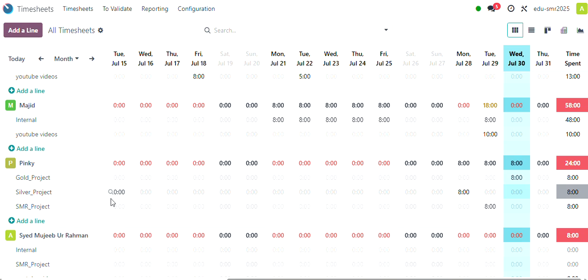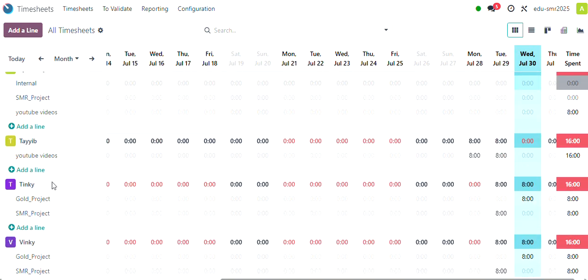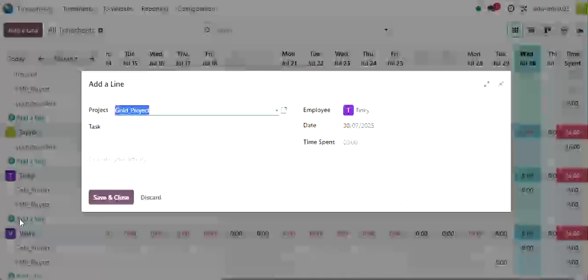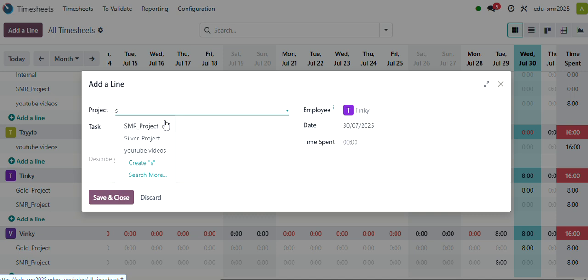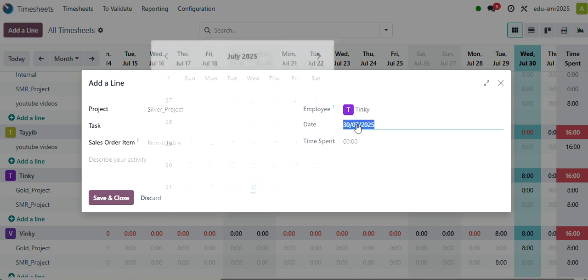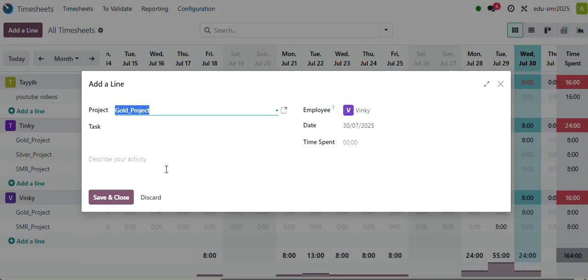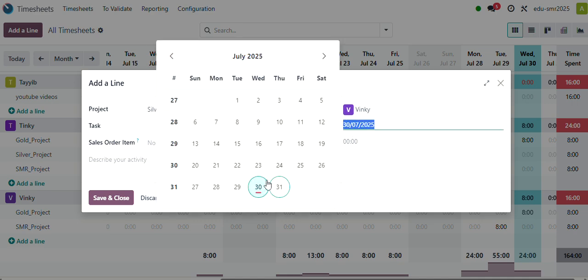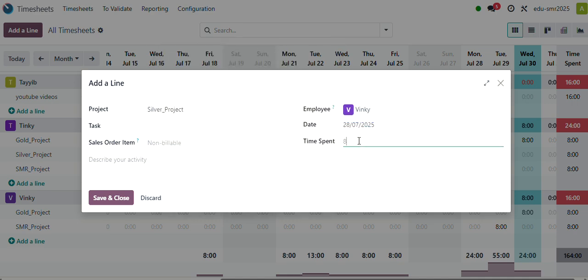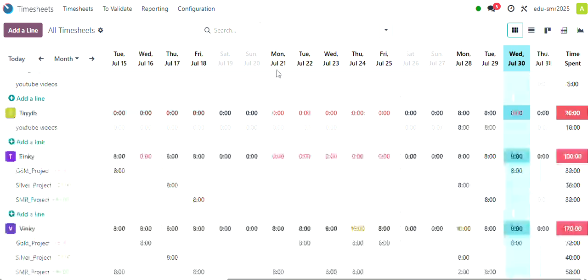I click here, and then Tinky also, Silver Project, date is 28, 8 hours spent. Then Winky, Silver Project, then the 28th, 8 hours spent in a day, save and close.